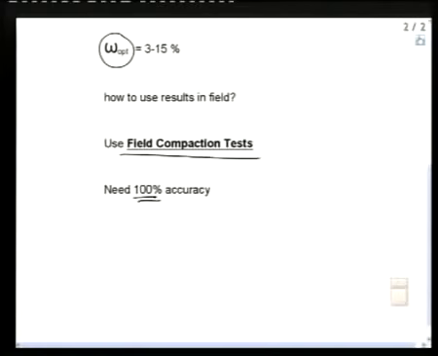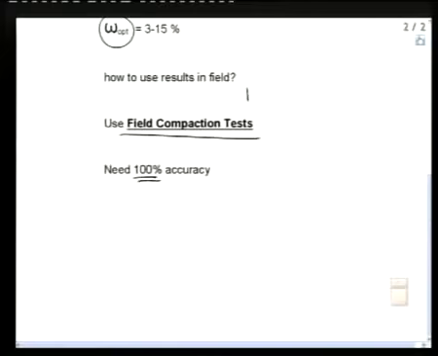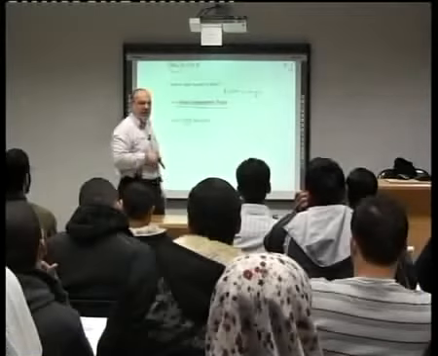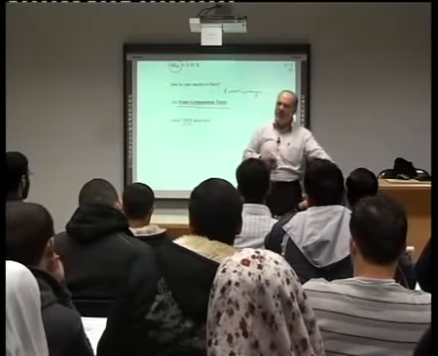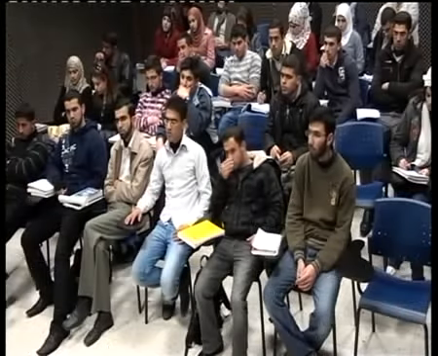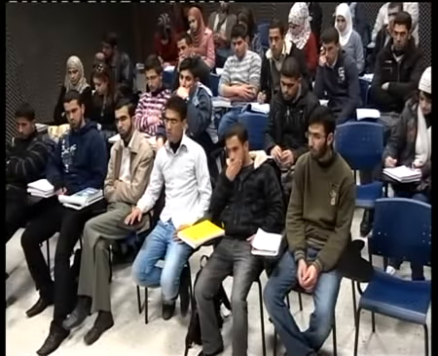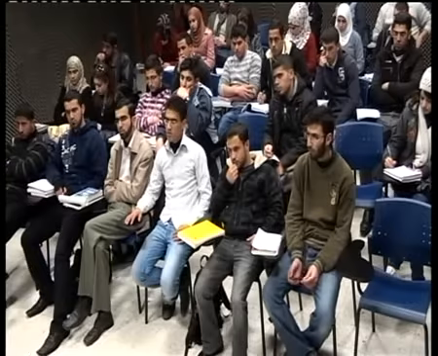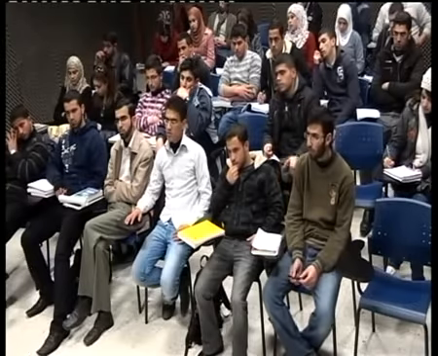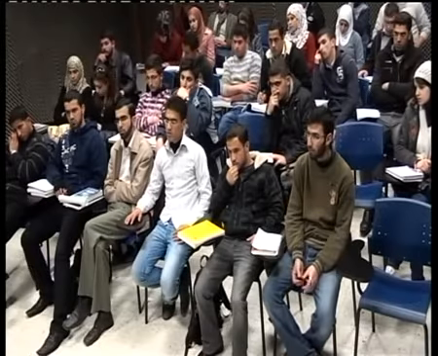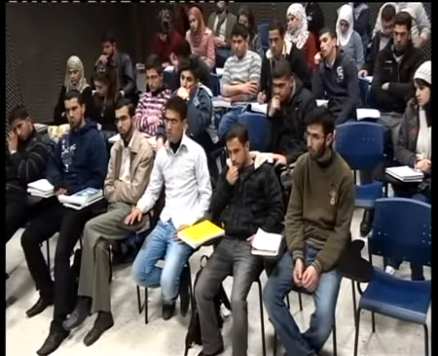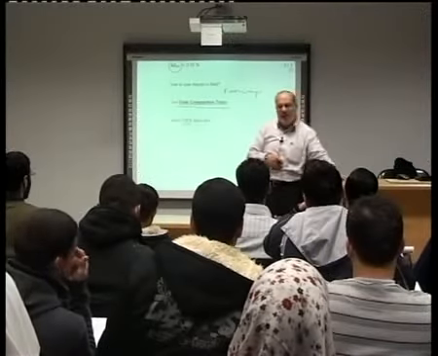What kind of important projects do you think of? Important projects like, for example, runways. We cannot allow ourselves to have even 99% of gamma D maximum. We have to reach 100%, because on runways I don't want accidents with airplanes, with the runway going up and down because of some voids. So we continue doing the test until we reach 100%, until we reach gamma D maximum.